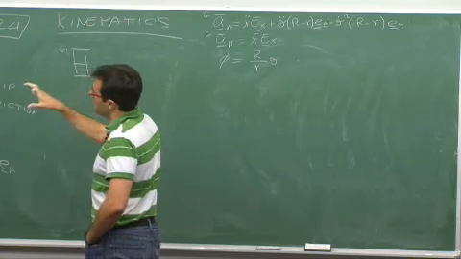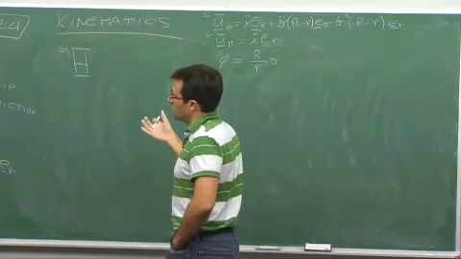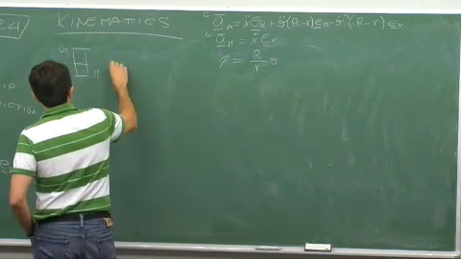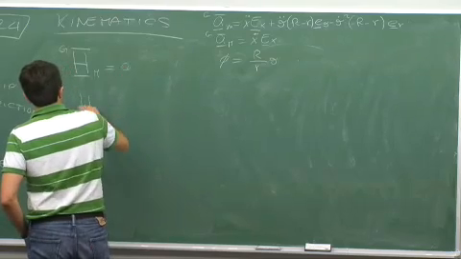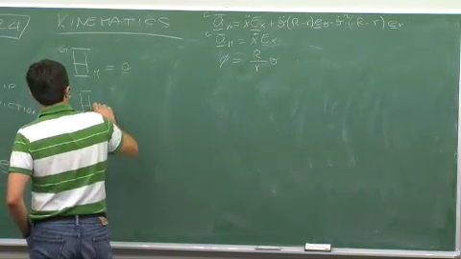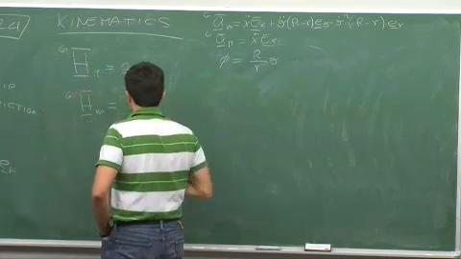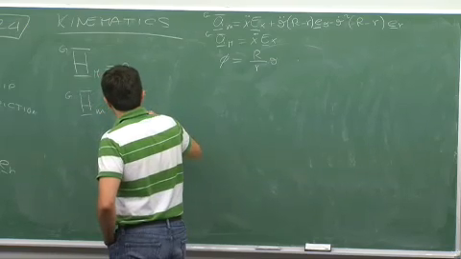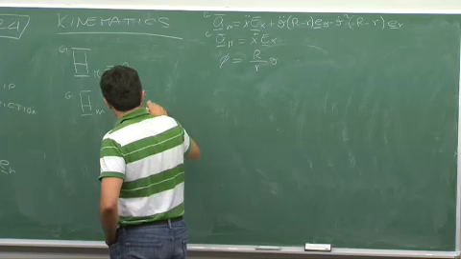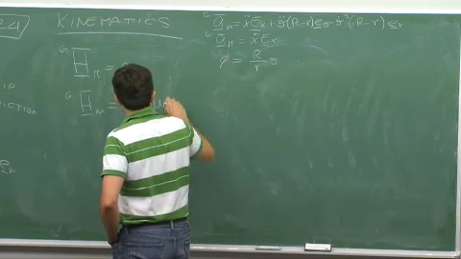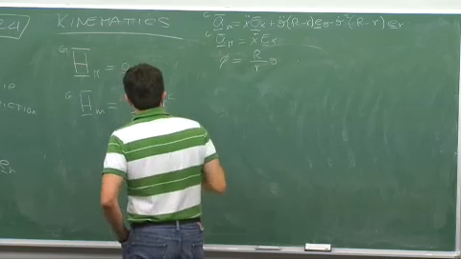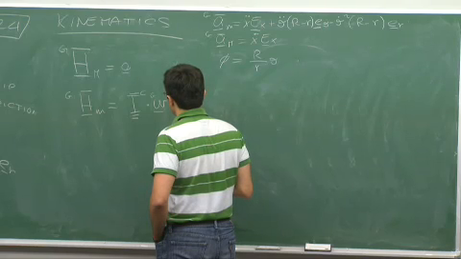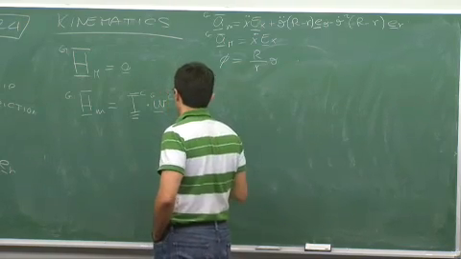So for capital M it's really a no-brainer. Let's not even think about it. That object is translating. It's 0. Capital M, 0. H bar, with respect to the ground, for little m, what is this? This is the inertia tensor of the body, which I called C now, with respect to the center of mass, dotted with the angular velocity of C with respect to the ground. And that is really, do I have to do it?